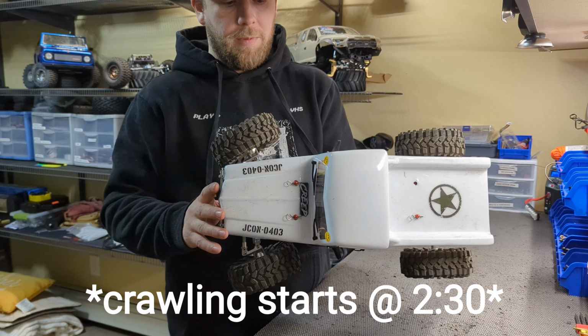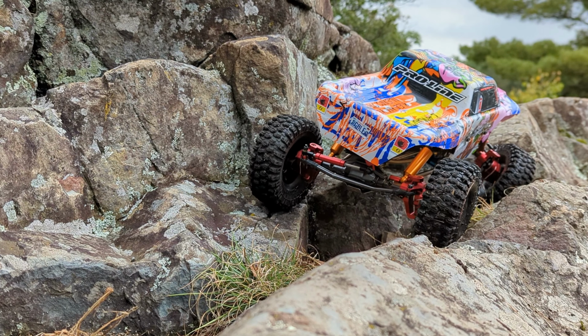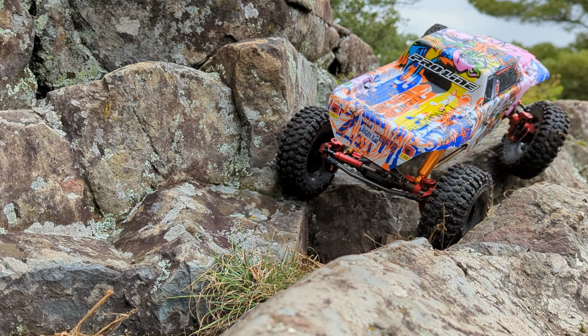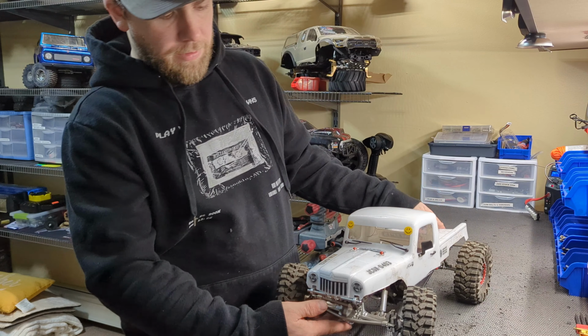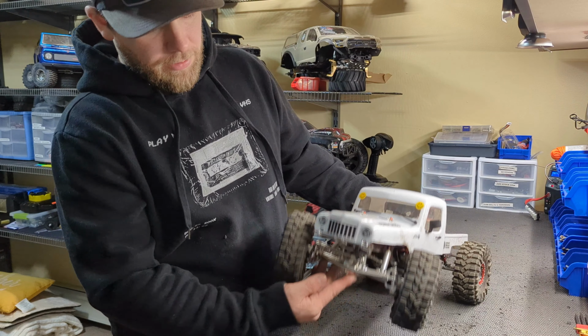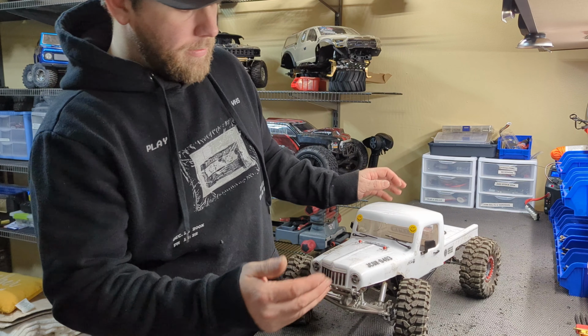Basically, the whole theme of this truck was budget truck. So, now that I have a bunch of other trucks, I kind of wanted to still stick with that theme. So, I kind of just updated the budget. I went with new axles. They're basically Curry Reps. They're Amazons. Canted diffs. New bumpers. I got some different tires.